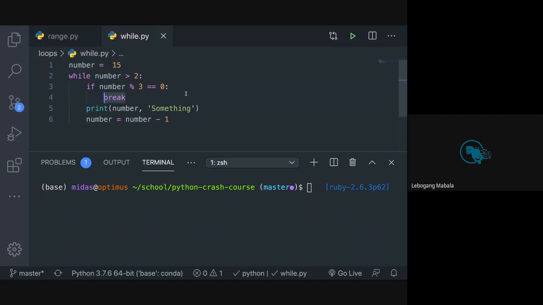So there are other things that have similar behavior, but it's not the same. It's like you're using it to manipulate the behavior of the loop in some way, right? So this is what these things are doing.